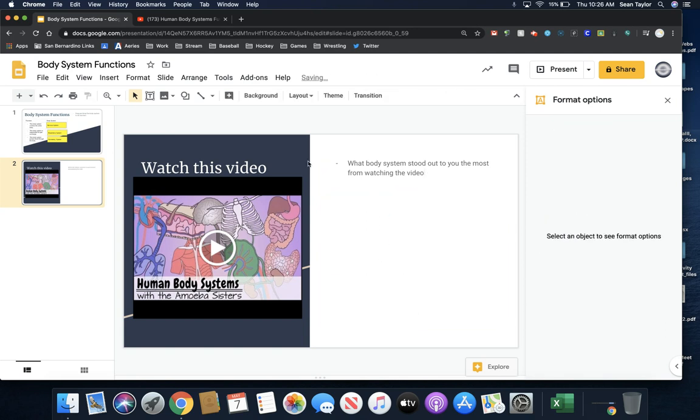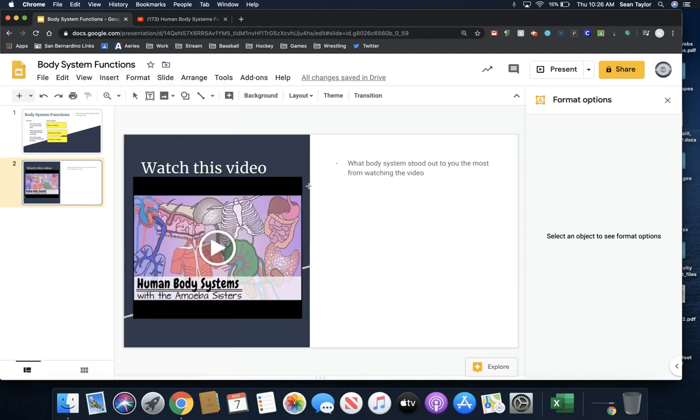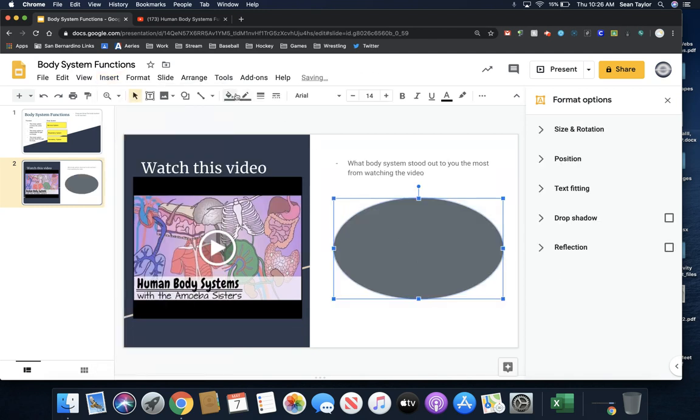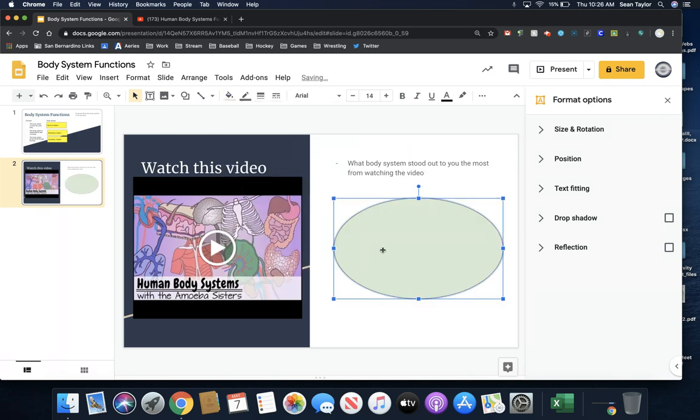Now, you have all the creativity in the world to edit the slide, make it look how you want it to look. I, again, just so happen to like to add shapes, somewhere for my students to respond and fill out their answer. But the option is completely yours. I would expect my students to write their answer in this box here. I really love the lymphatic system, whatever it might be.